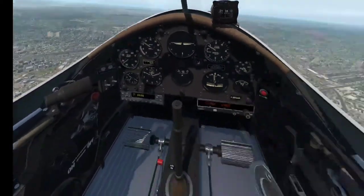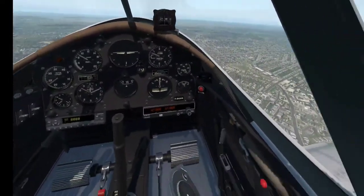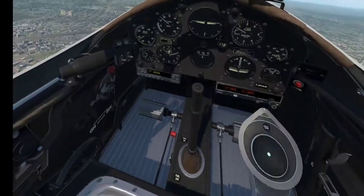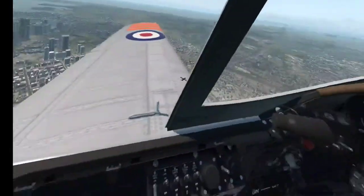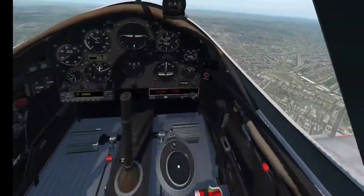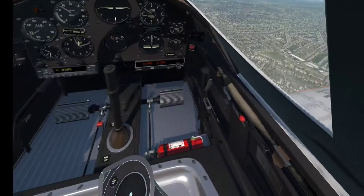They do a nice mod actually for tow brakes for the Chipmunk, but the purists hate it. The purists like it to be all old and really shit. But I believe in it. It's such a nice aeroplane, you may as well make it nice. You put a few normal things on it, like an artificial horizon that works upside down.